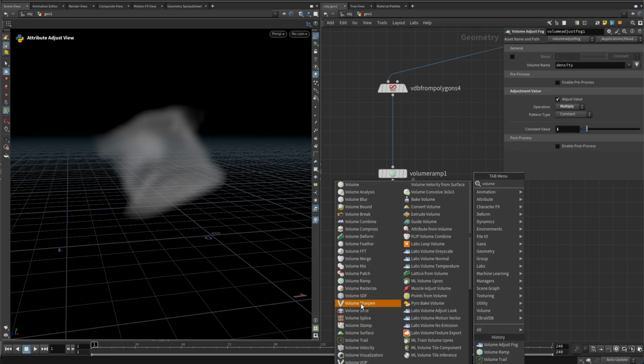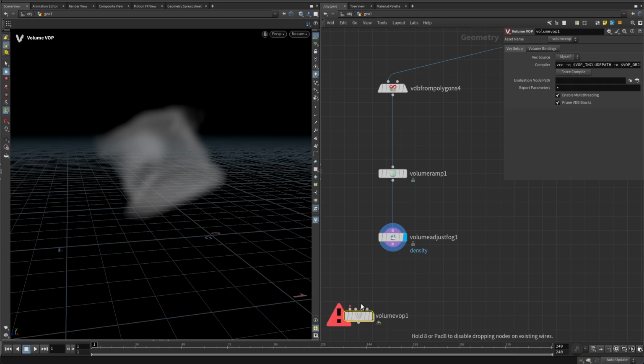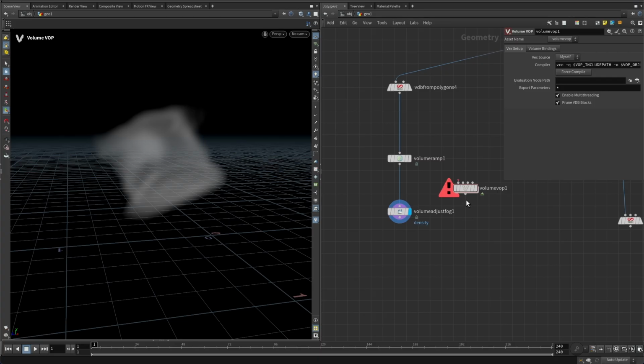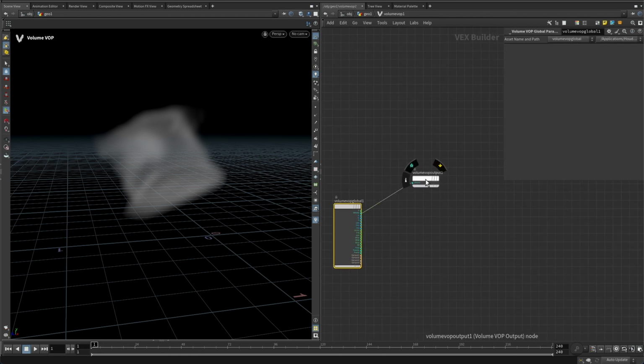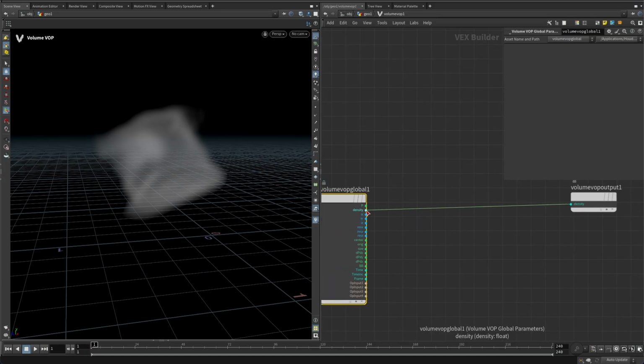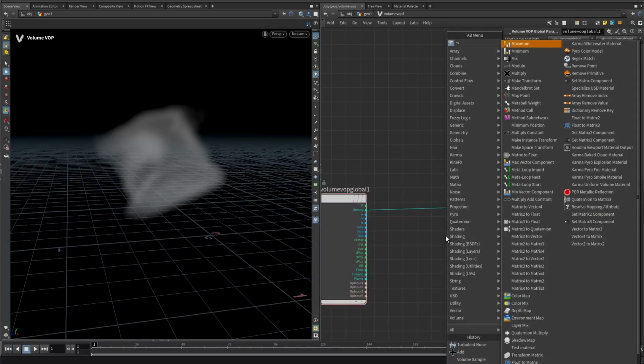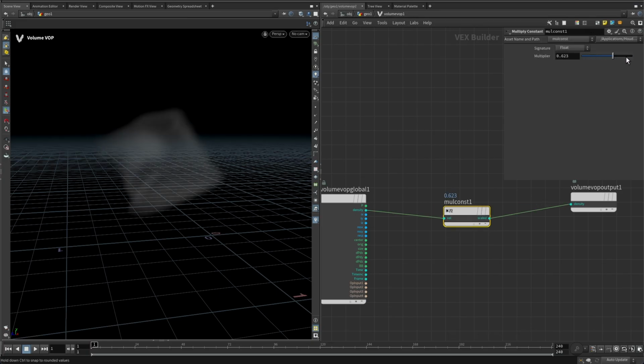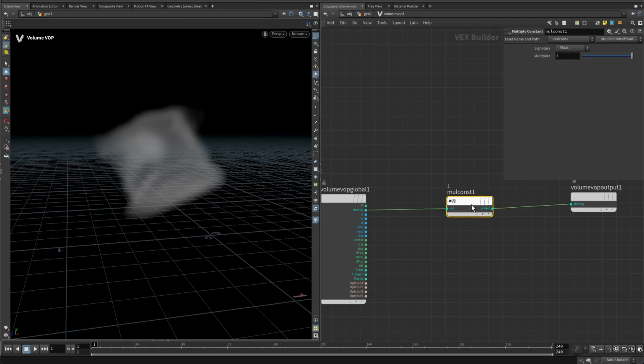I'll show you one more, the volume bop, which is a vex operator. So it's basically a visual way of programming in Houdini. We've touched upon this in previous episodes. And you can connect this in here also and do operations on your volume VDB. This works both on SDF and on fog. So we can, for example, go inside in here, and so you have a density that's connected in and out. You can do operations on this. You can, for example, let's do multiply constant, and there will be a multiplier, and you can add a noise if you want in here, and so on.